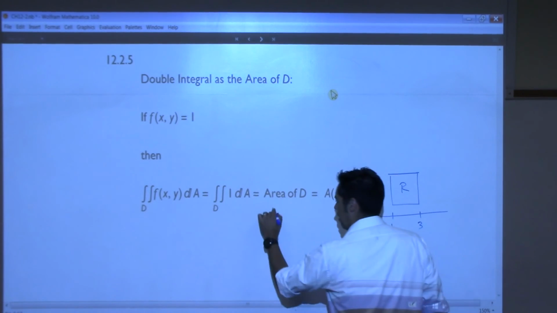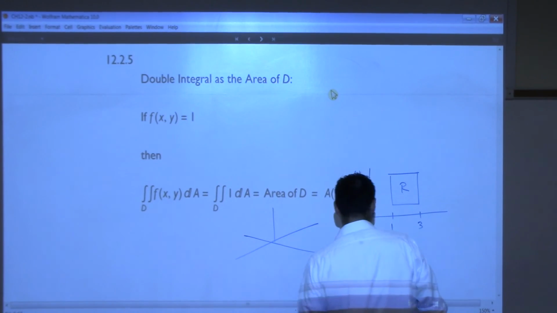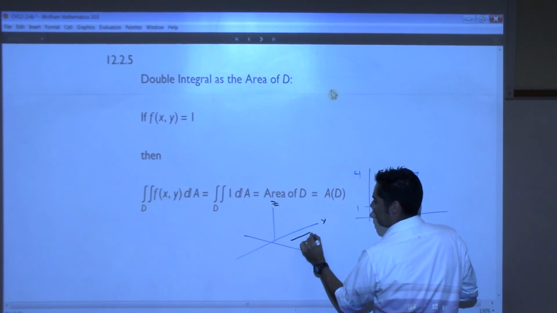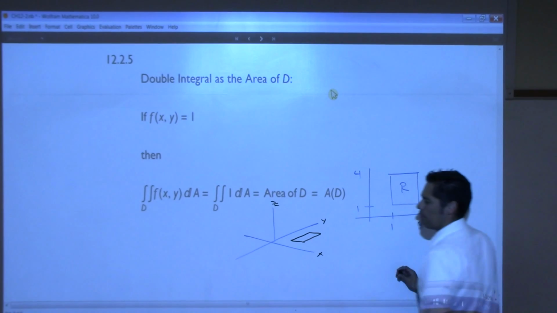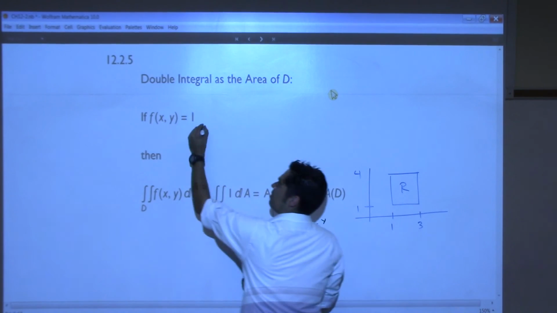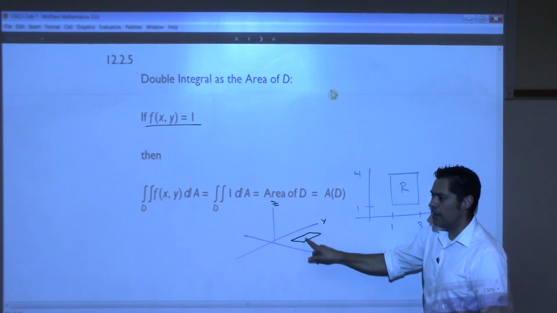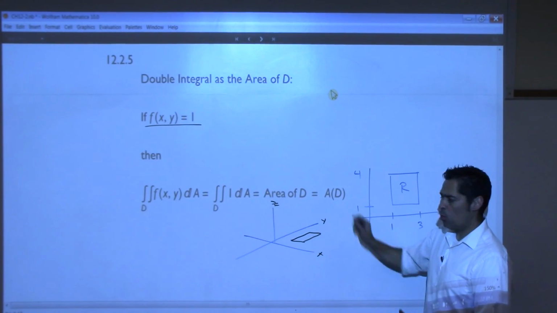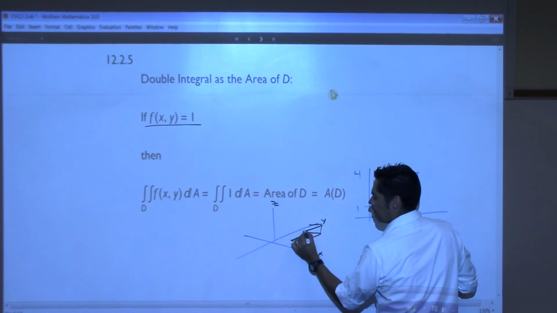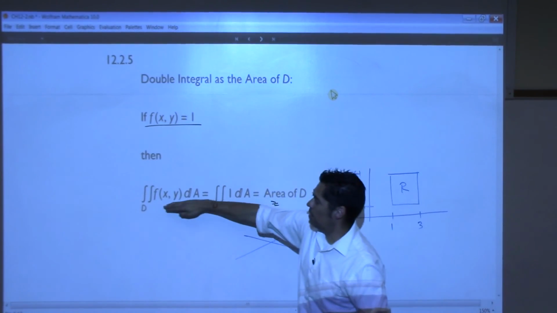So I lay that down on the ground. I'll try and draw this a little different. Let's make this our x, our y, our z. So our rectangle would be laying on the ground like this, wouldn't it? That's our rectangle laying down. Let's say that the function on top was this function, f of x equals 1. That means that no matter what point I plug in, how high do I go up? 1. So for every point I go up 1, go up 1, go up 1. What I wind up doing is drawing this box, right?